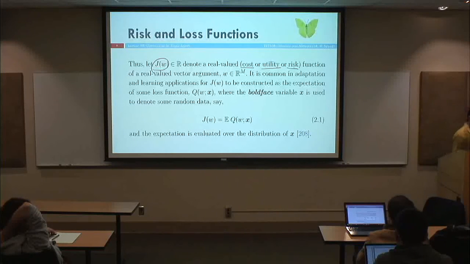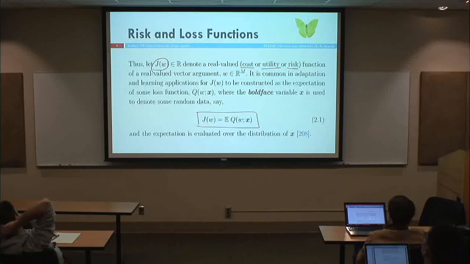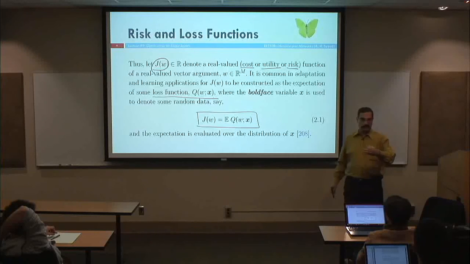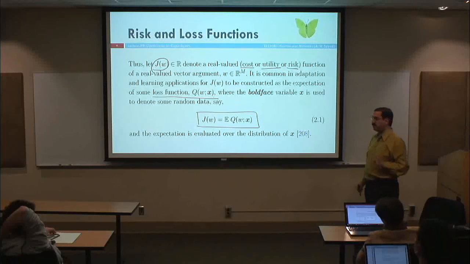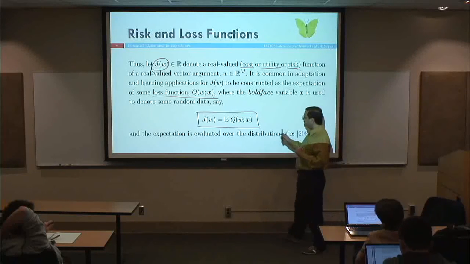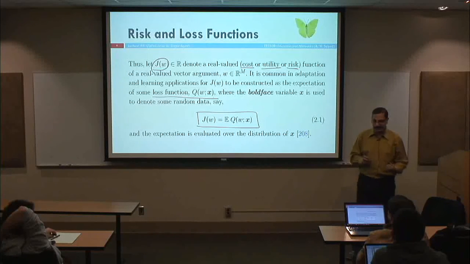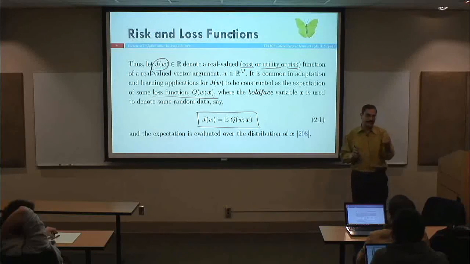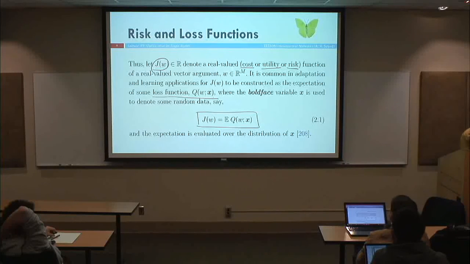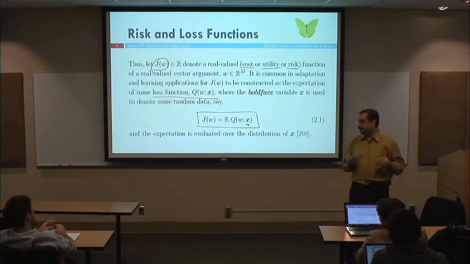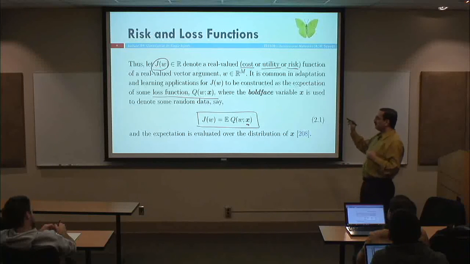So this is the risk function. Most of the time for us, the risk function will have this form. It will be the expectation of some loss function. So I use the notation Q for the loss function, J for the risk function. Now, of course, if I'm defining J to be the expectation of Q, it has to be the expectation over something. Omega is a deterministic variable that you're trying to find. So often Q will depend on some data, which I'm denoting by the bold-faced letter X. I use the bold-faced notation to denote random variables. So that's expectation over whatever data you have.